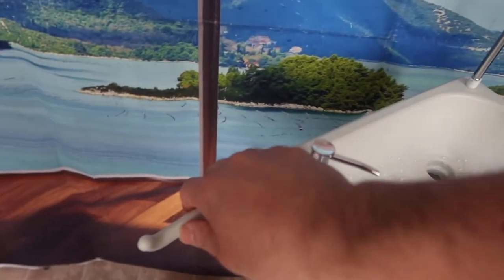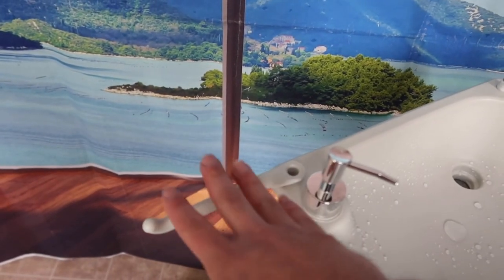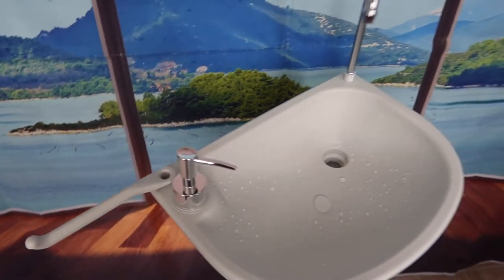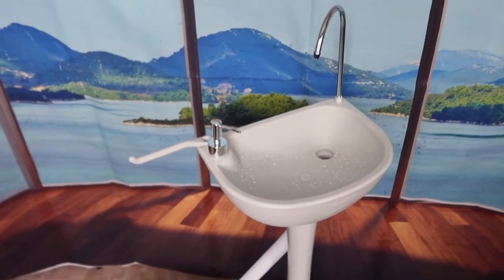And obviously for this slot right here, you can put in a towel or whatever you guys want to put right here. That's up to you guys. But that's basically what the overall product itself looks like. You guys can see that everything works pretty well and is super easy to use.